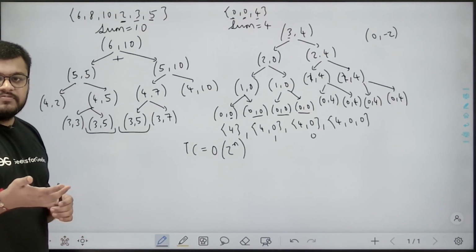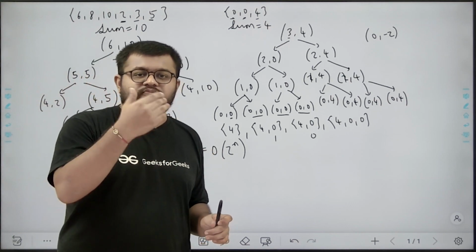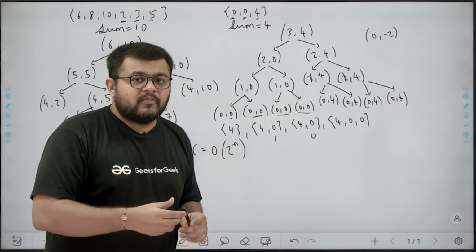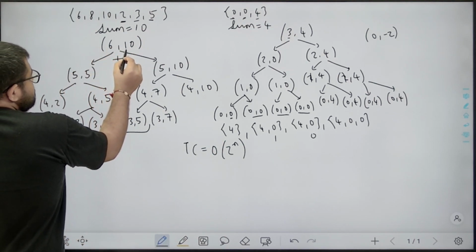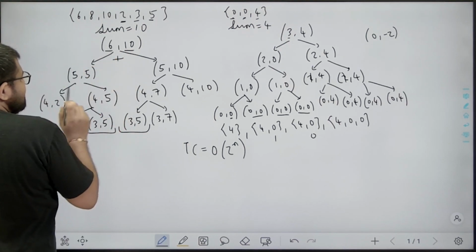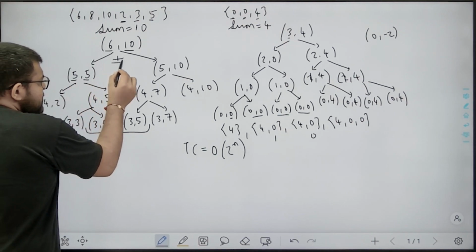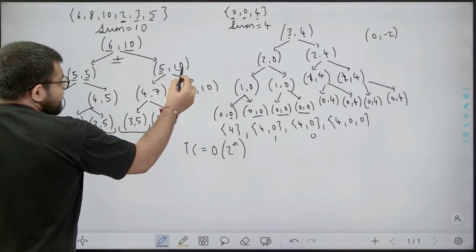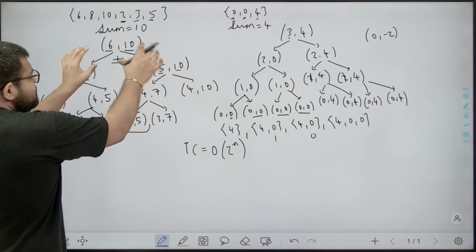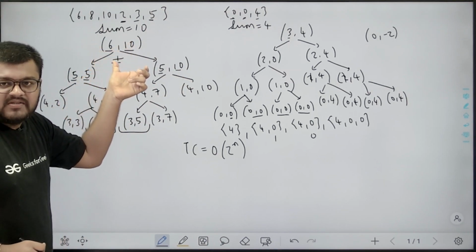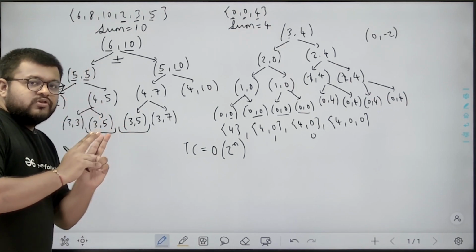Do we have the optimal substructure property? It says that the solutions to the smaller problems are used for calculating the answers to the bigger problem. Yes, we have that also. Why? Because the number of subsets whose sum is 10 considering the first 6 elements is equal to the number of subsets considering the first 5 elements whose sum is 5 plus the number of subsets considering the first 5 elements whose sum is 10. So we are counting the solutions to smaller subproblems and combining them to get the solution of the bigger subproblems. So we also have the optimal substructure property. So both the properties we have here.